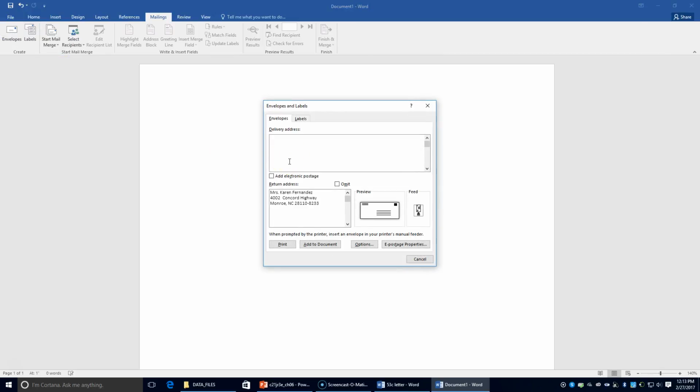Okay, and so for the delivery address, you guys are going to type my name, Mrs. Pancoke, and you're going to send it to the school. So usually when you're sending it to a business or a school, you'd put the school name below. And then the address. And our address is 1301 Centennial Avenue, Utica, Nebraska 68456.